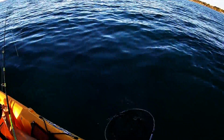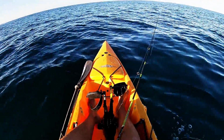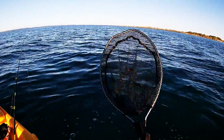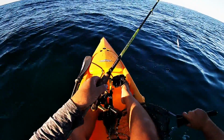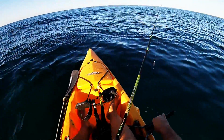I really am going to have to find a better way to store the net and the rod while I'm fishing though. So, comfortable boat, but it's cramped. Compact, maybe is the better word. It's compact.